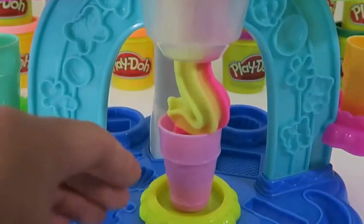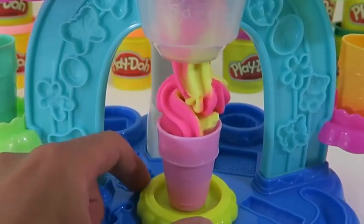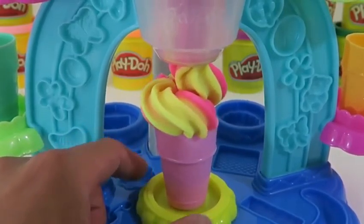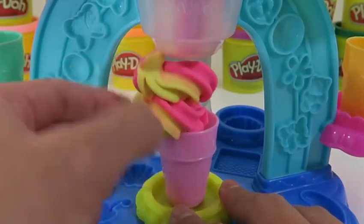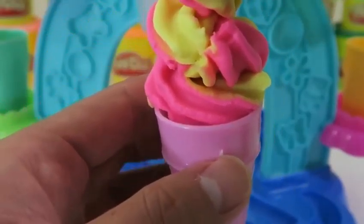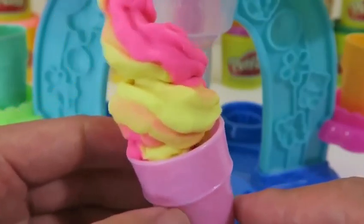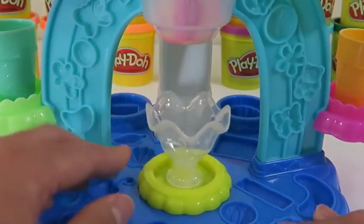Wow! I know it's Play-Doh, but for a split second I really thought it was real ice cream. This looks really tasty! I'll call it a strawberry lemonade ice cream. Now let's use a sundae cup. Let's see how this blue Play-Doh Plus works.